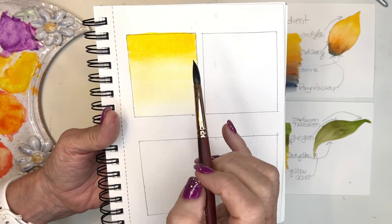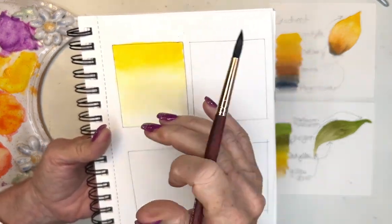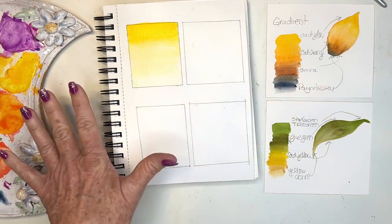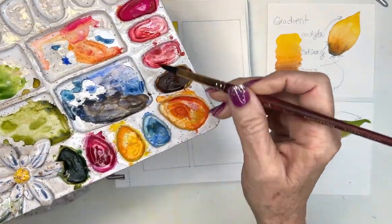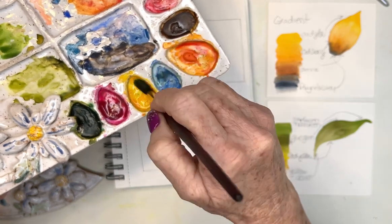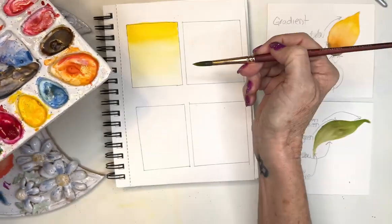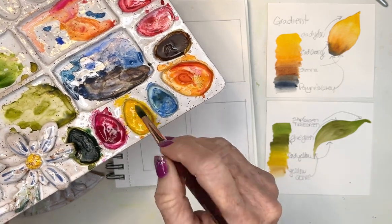So again, making sure when you go on here, it's just shiny. You haven't got puddles. So tapping off your brush on the side of your palette, let me show you, because the palette I'm using today is flat. But if you were in here and you're picking up this paint, it doesn't matter how much water you have in this little well. It's how much you go onto your paper with. So my brush may be just fully loaded there.